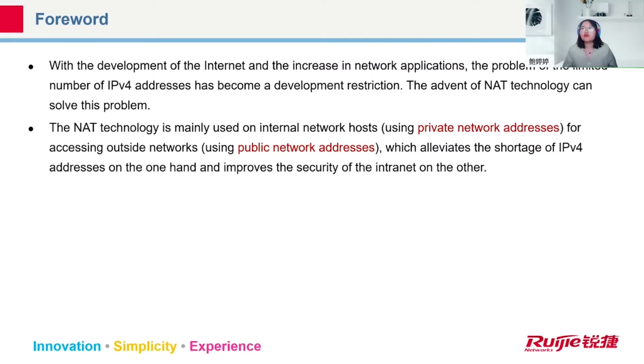And in the traditional technology, we divide the IP addresses into private and public. The private IP address can be used at the same time in different networks. And if they want to visit the same resources like the internet, we have to translate the private IP address to become a public IP address. And this technology we call NAT, to solve the problem that the IPv4 address is not enough.